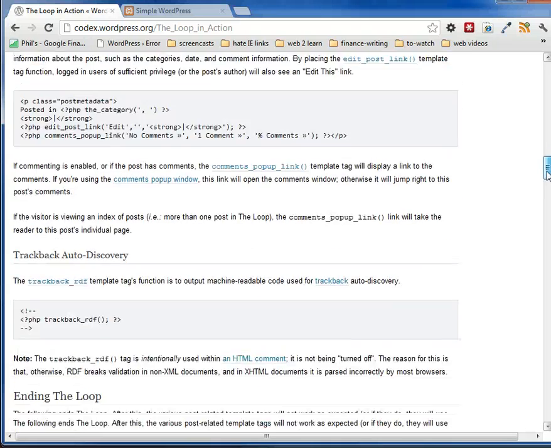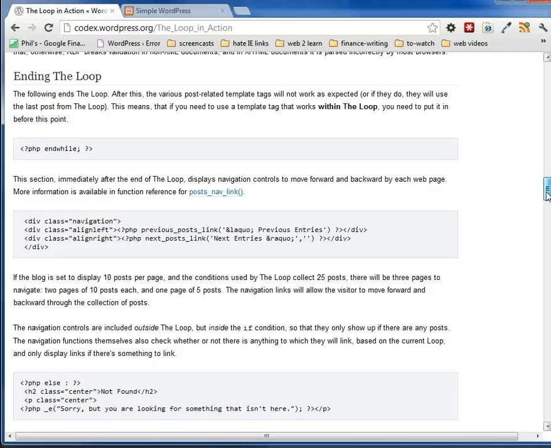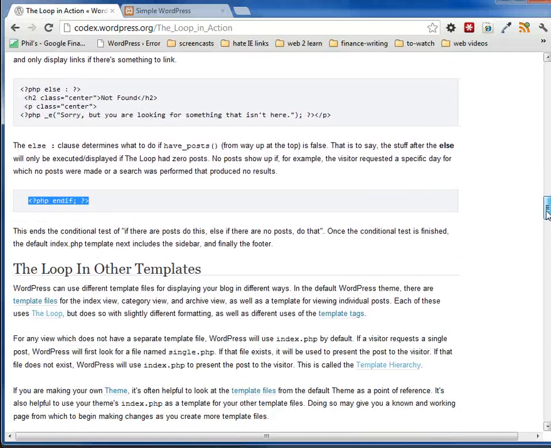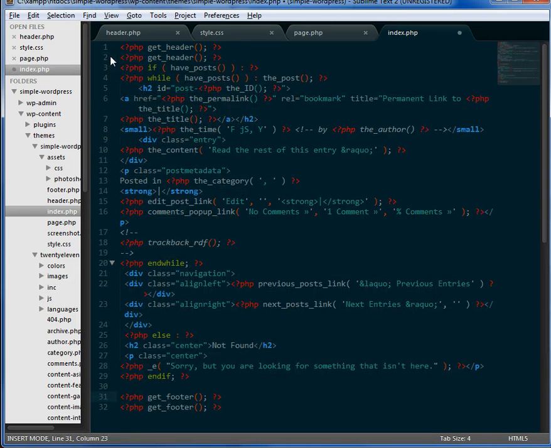And I'm just going down and I'm adding all of this stuff here, the trackbacks, ending the loop, and all the way down to the end if. And it's building it piece by piece and talking about it. So what I'm going to do is just replace this with this, and that's all of those combined, and I'll include this in the documentation for the page.